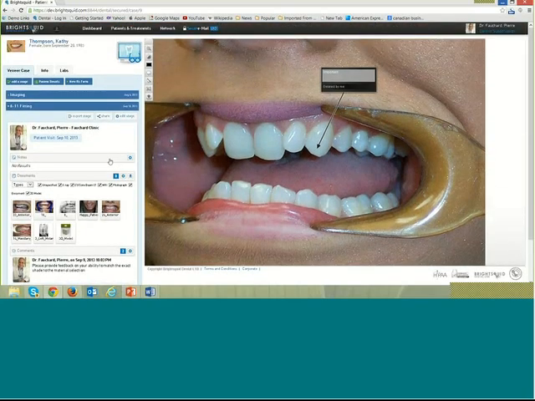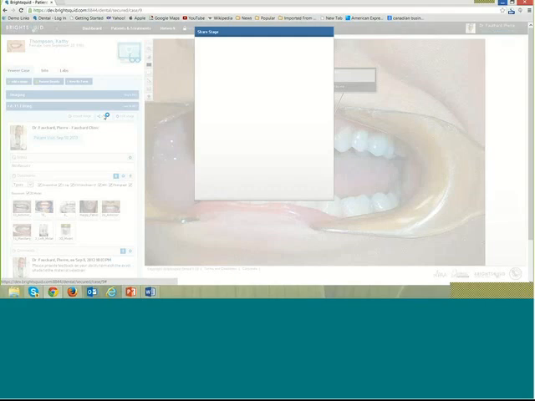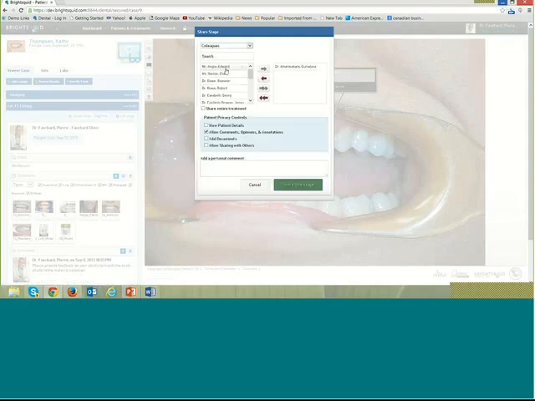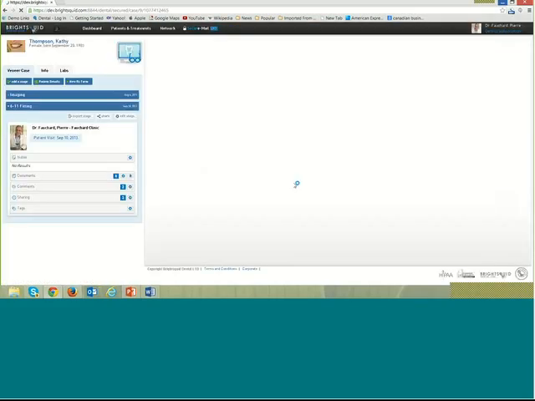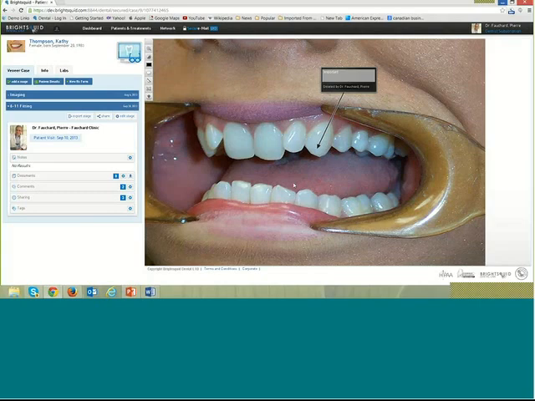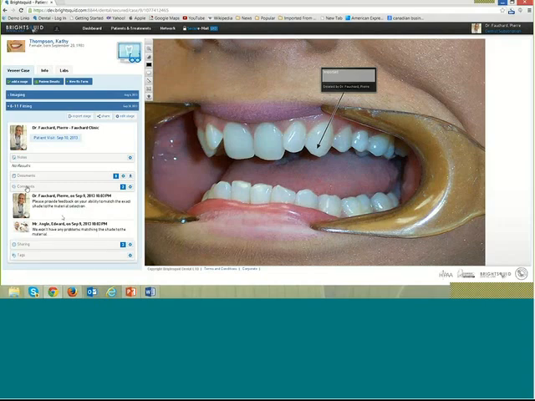Now, sharing is really as easy as clicking share. And I can click on the specialist that I might want to use, potentially another specialist, or maybe just my study club. And I can share the entire treatment. And you can see a number of patient privacy controls to manage HIPAA requirements. And now when I've clicked on share the stage, each of those individuals has been invited to this particular case to be able to comment on it. Immediately when they log in, they'll see my annotations, they'll see my comments, and be able to make further comments about the treatment.